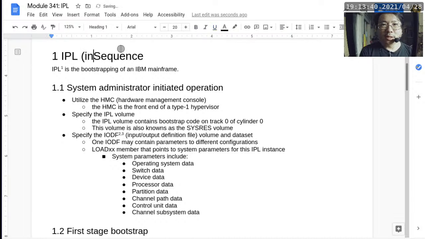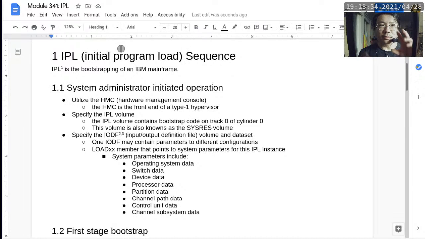Will 341 be ready for us to print next class? Next Monday, yes. Okay, thank you. I will be working on this for a little bit more. This one is almost done, but I still want to add a little bit more to it. So it will be ready in maybe a few days. I'll send a note when I think it's ready to go.